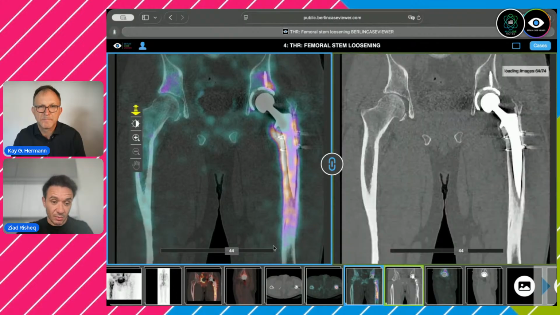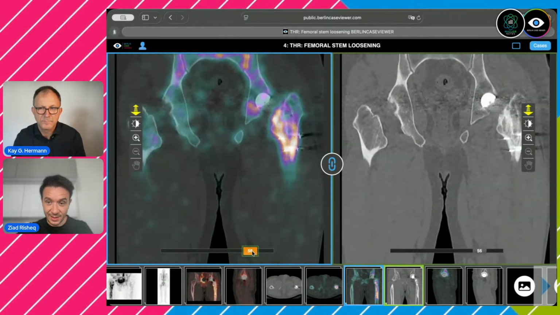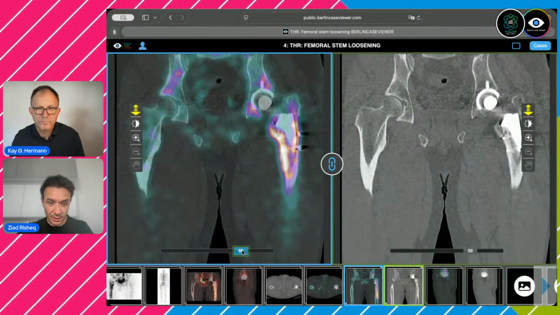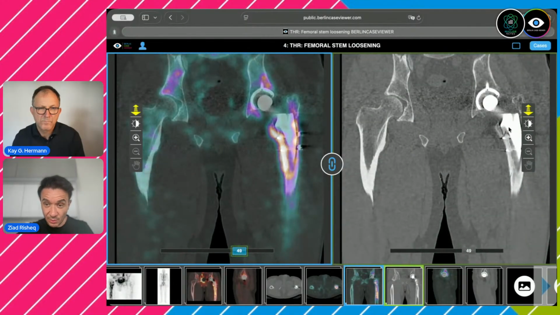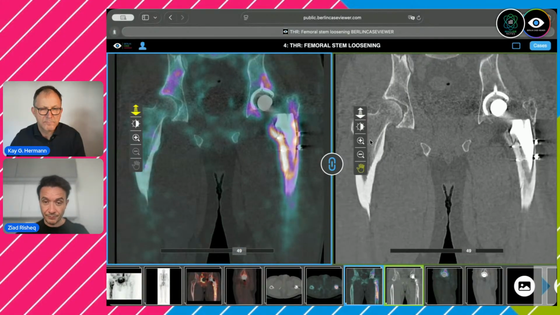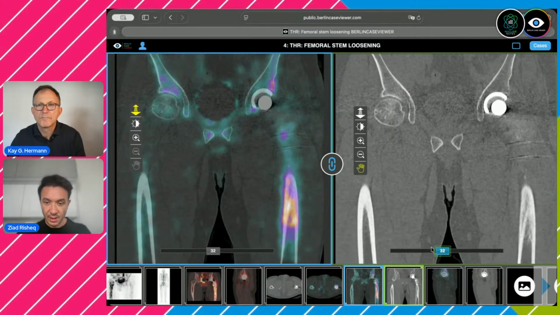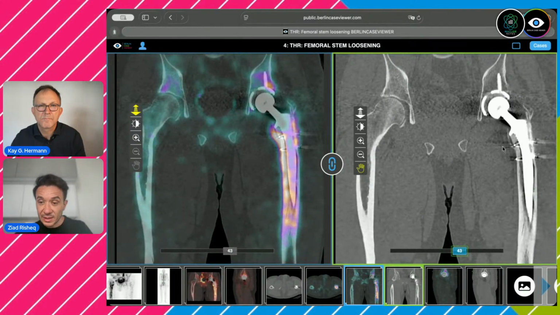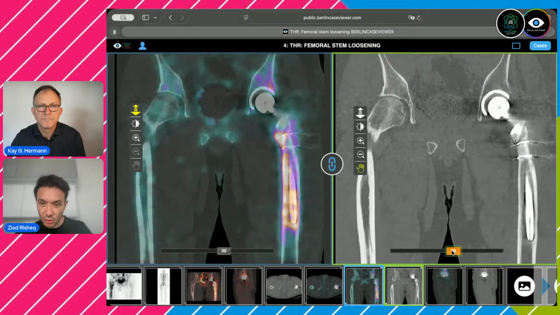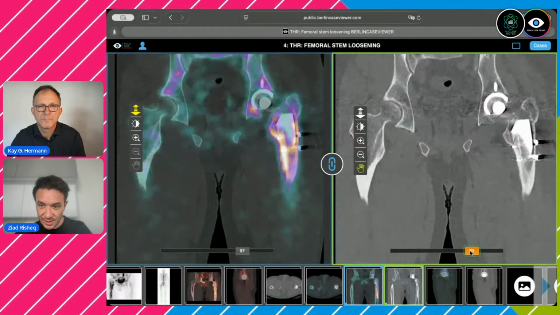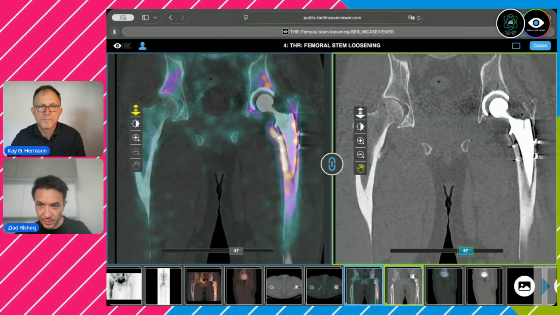uptake. Now, what I want to show you is, again, the positioning of the femoral stem. So again, we have this calcar over here to prevent subsidence. When you see this lip over here, this is basically to prevent subsidence and to stabilize the femoral stem. But we need to see it above the cortex, and here it is below the cortex. We can see it below the cortex.